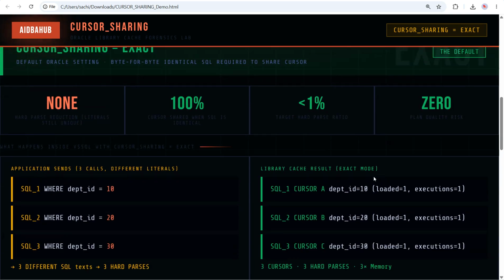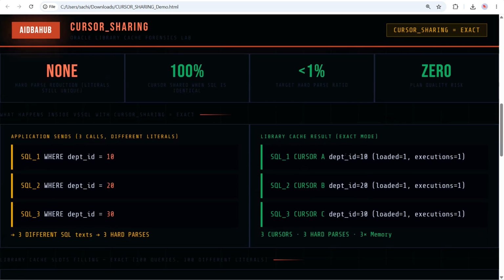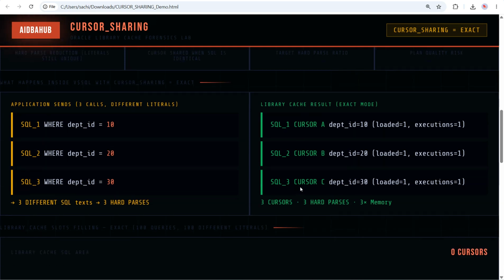Alright, so the library cache result in exact mode: SQL 1, cursor A, dept_id equal to 10, loaded equal to 1, executions equal to 1. SQL 2, cursor B, dept_id equal to 20, loaded equal to 1, executions equal to 1. SQL 3, cursor C, dept_id equal to 30, loaded 1, executions 1.